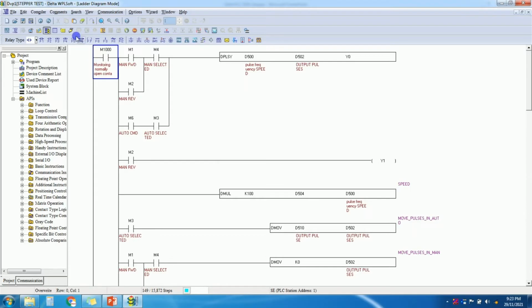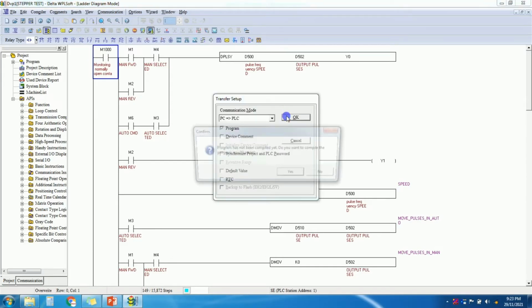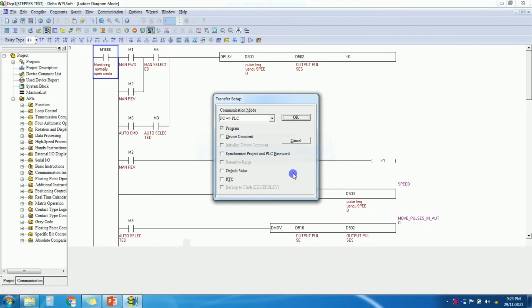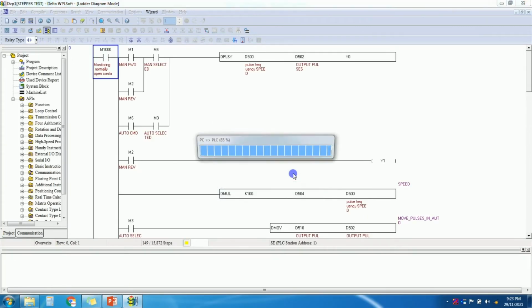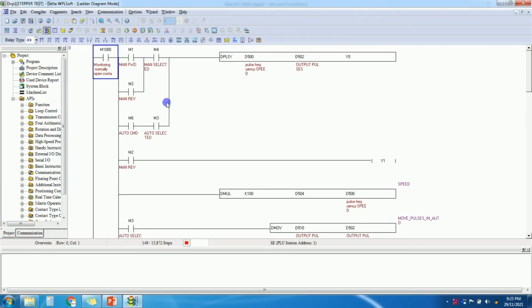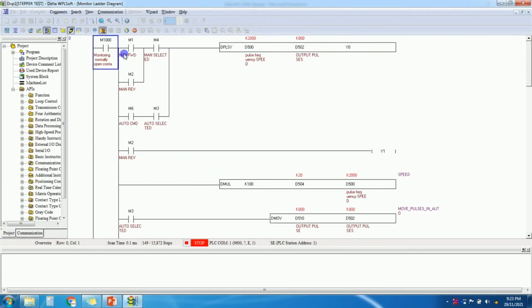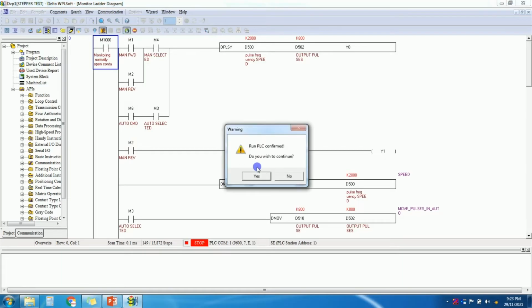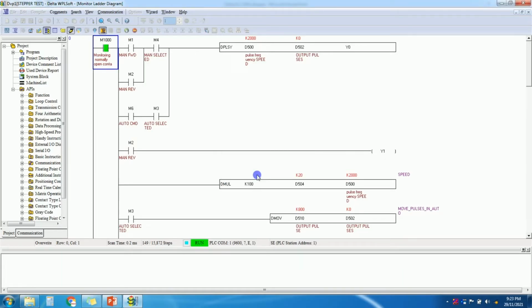Let's download this program into the PLC and put it in run mode. This D500 is our speed. Right now I have put K20 in D504.